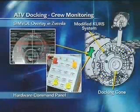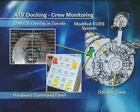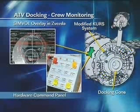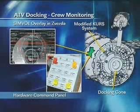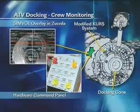So it's important that the crew knows where that point is, and using a video screen in the Zvezda, which is known as the symbol, they overlay a piece of perspex, which is called a rangefinder, range ruler, and there they measure the diameter of the target, and when it is a certain number of millimeters, then we know that we've reached the 1 meter point. If it looks okay at that point, then the crew will let it come in. If it doesn't, then they will push the cam button. There's a big red button in the service module which allows them to quickly terminate a rendezvous if necessary.